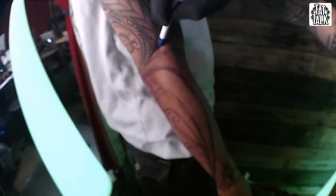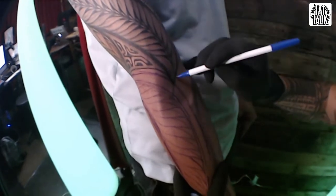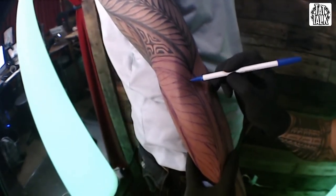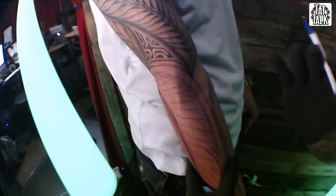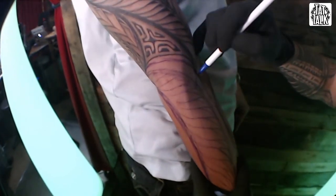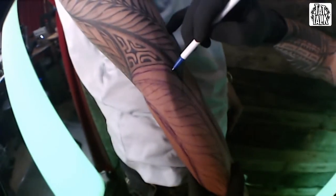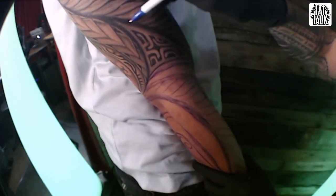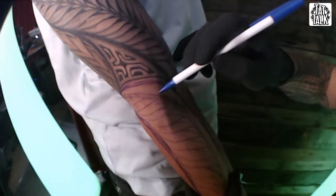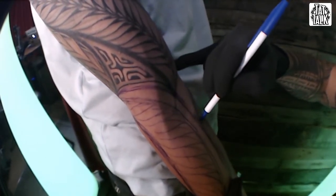That was torture. Okay, so I don't know if the camera can see this, but right here you have a different angle. So this point is coming down sharp. Oh yeah, I can see this opening is small, and then it goes to a big opening. Everything has to be parallel. Everything has to be the same size. So if I draw a pathway all the way down like this, then that leaves this opening. But what's good is I can blacken this in, and it pretty much frames this area. And this is going to be black. So what I probably would do is drop this black line right here, like that.